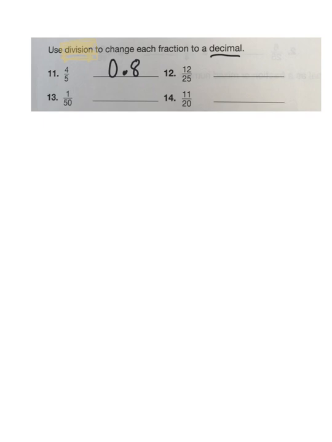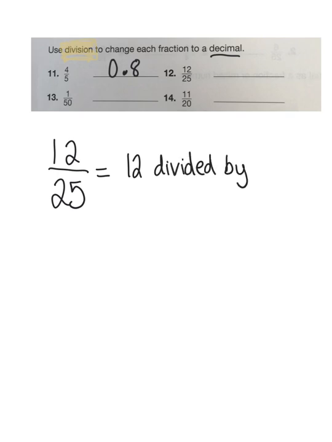Okay, let's do another one. Now I want to take 12 25ths and I want to find a way to convert that to a decimal. Okay, now remember what I told you on our previous problem. 12 25ths can also be read 12 divided by 25. So imagine that I had 12 delicious pizzas and I wanted to share them with 25 of my best friends. Would every single one of my best friends get their own delicious pizza? No. So our answer is definitely going to be less than one whole.